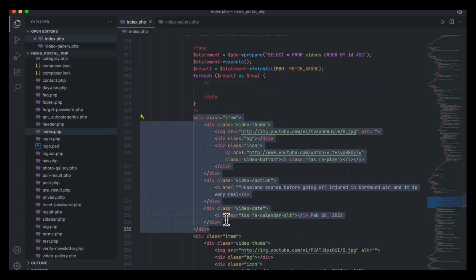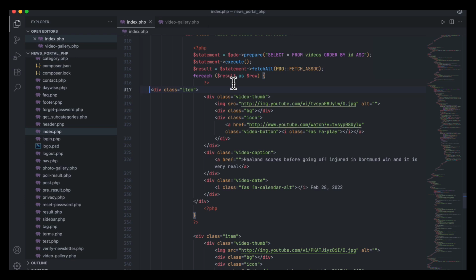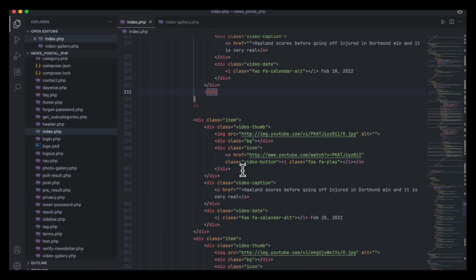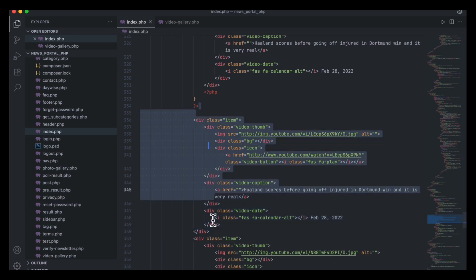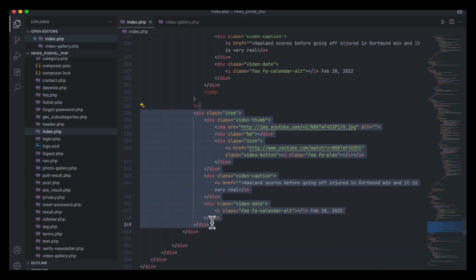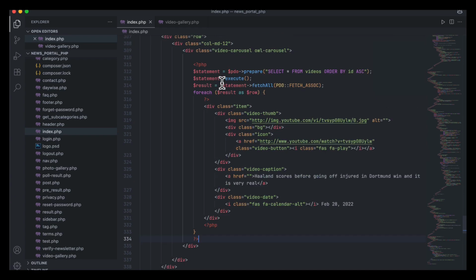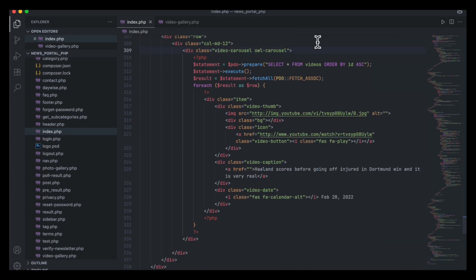So this item I am going to cut and paste here, and this item is okay, and I am removing the other items that are static items. So just remove other static items. Okay, so this item is okay here, and all the videos will be shown one by one here if you do not set any limit. And if you make any limit, for example limit 5, so a total of 5 videos will come.